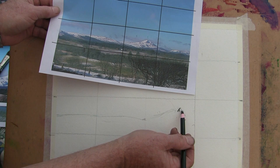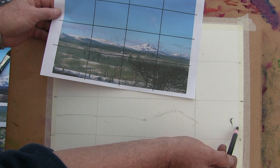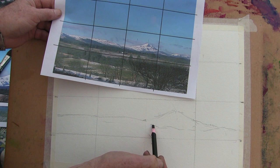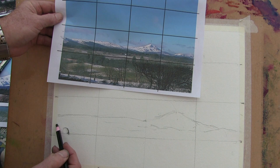It comes down to just below halfway here, down to here, and then here we're about a third down again there, 1, 2, 3. We can come in with this mountain range here, the way that that comes up and into there, and then this mountain just beyond halfway here drops down like that below here and comes all the way along underneath here. It comes down to about a quarter here, so we can subdivide these up, look, into the quarters as well. There's our quarter here, and that line will come along to here.